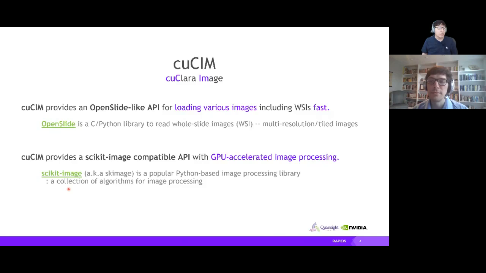Second, including other image processing libraries such as OpenCV and ITK, scikit-image is a popular Python-based image processing library and provides a collection of useful algorithms for image processing. cuCIM provides a scikit-image compatible API with GPU-accelerated image processing.